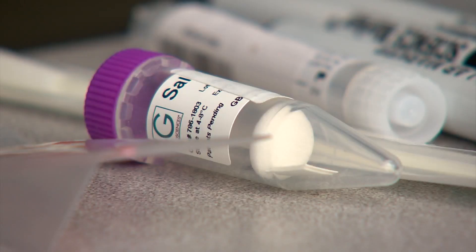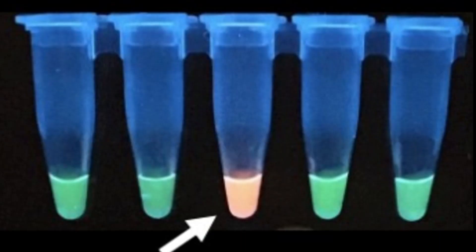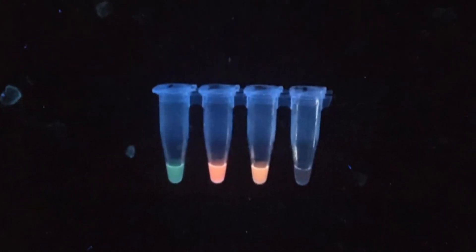Before they can do anything, they need approval from the FDA. That's why they were out Sunday at a Boulder fire station, collecting results for their final trial. Hopefully soon they can distribute their tests throughout the world, and then move on to using their technology to start detecting other diseases quickly and affordably. What they've created is a diagnostic platform, and COVID is just the beginning.